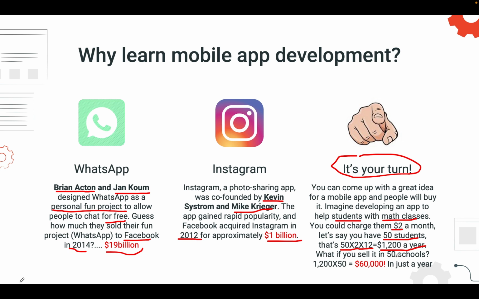And imagine that this is just one school. If you are able to sell the app in 50 schools, that's $1,200 times 50, that's $60,000 a year, right? Just an app, and once they pay for 1 year, then they will keep paying $60,000 every year. And the more popular your app is, the more people will come, the more money you make. And after 5 or 10 years, if your app is really popular, then one big company will come and buy it from you for maybe $100 million or $1 billion, and then you become a billionaire, a millionaire, right?